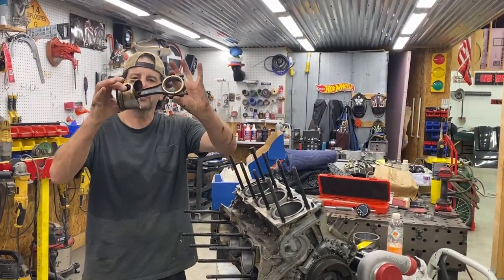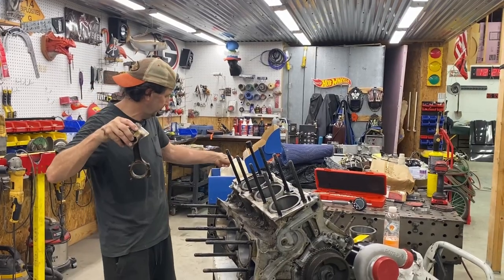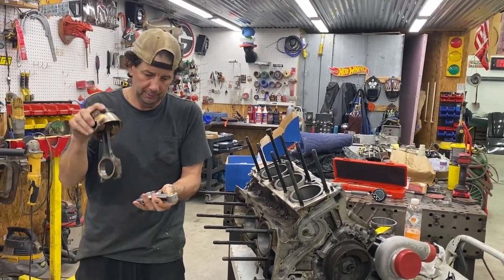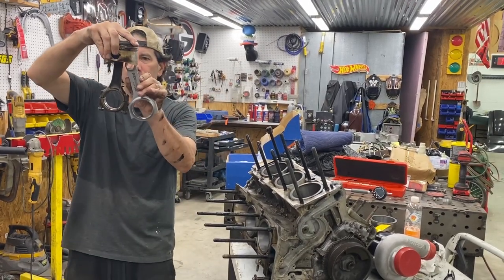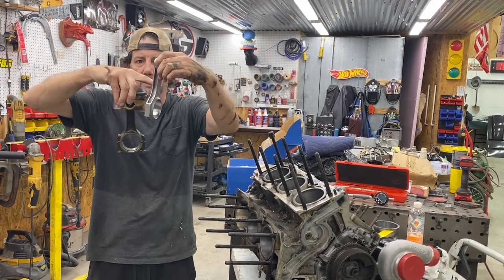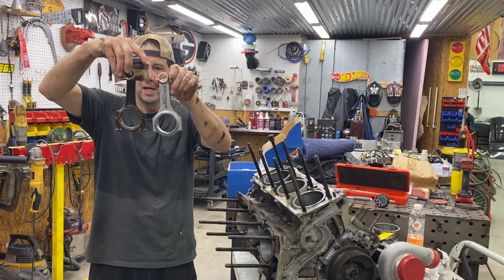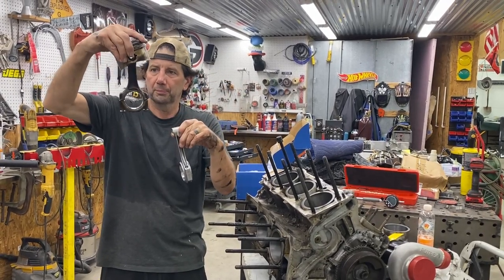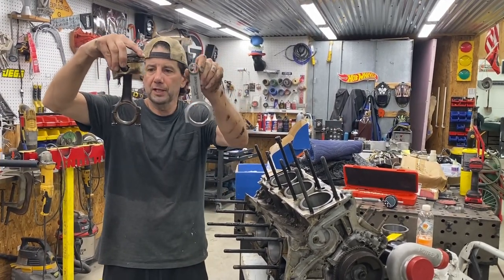All right, so here's the original piston and the rod. Here's the new rod. And I will say it is substantially beefier. It's probably a little hard to tell, but side by side, you can see that there is quite a bit more meat on the actual connecting upright there. So this hopefully will not break under boost. The original is known to break. So with this, we should be in good shape.